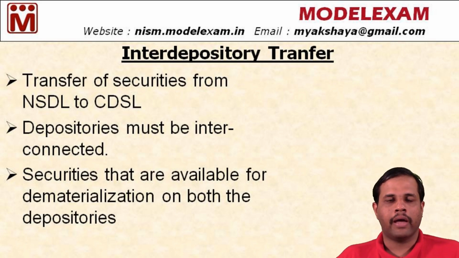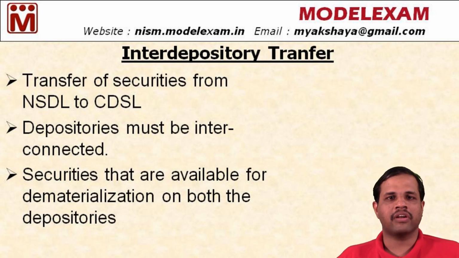We can do this. And see the third point: securities that are available for dematerialization on both the depositories. Only such securities can be transferred. In simpler words, I will explain. Let us assume for a moment NSE and BSE. We have two exchanges, isn't it? National Stock Exchange and Bombay Stock Exchange. There are certain shares which trade in both NSE as well as in BSE, say some prominent shares like Infosys, Wipro, etc. They can be bought or sold in NSE as well as in BSE.